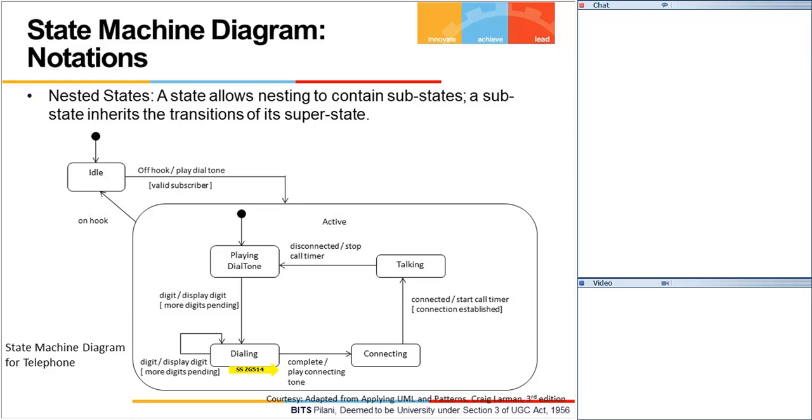Fine. I'll just pick up a few questions which have come up for this transition. The transition seems to be complicated. The idea is that it is in a dialing state. The moment you press a digit, it goes into a dialing state, and the dial tone also changes, right? So you no longer hear a dial tone, you start hearing your digit beeps, right? And then once the number of digits is entered, which is either calculated by the system itself, or once you press a green button, it moves into the connecting state. Until then it remains in a dialing state, right?